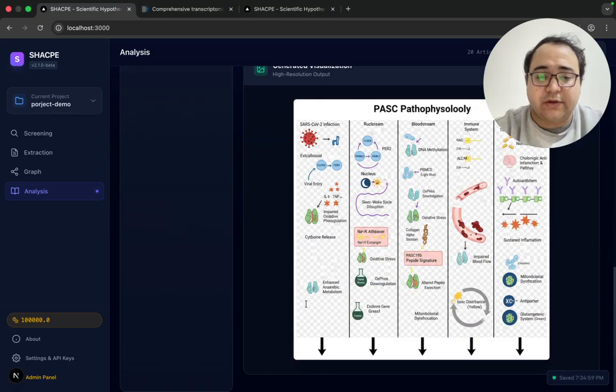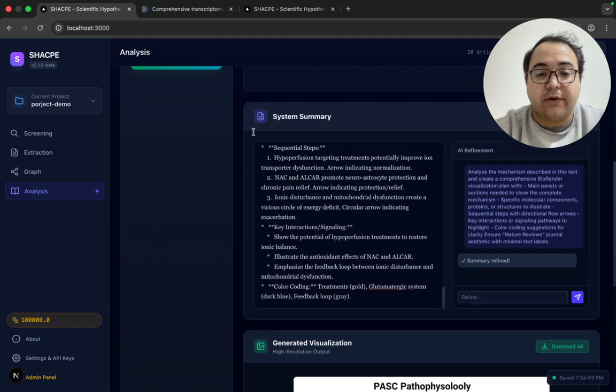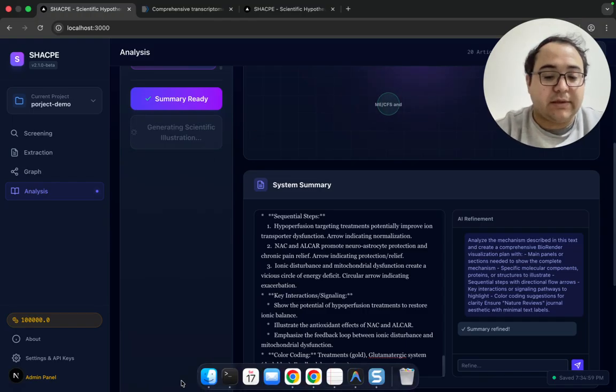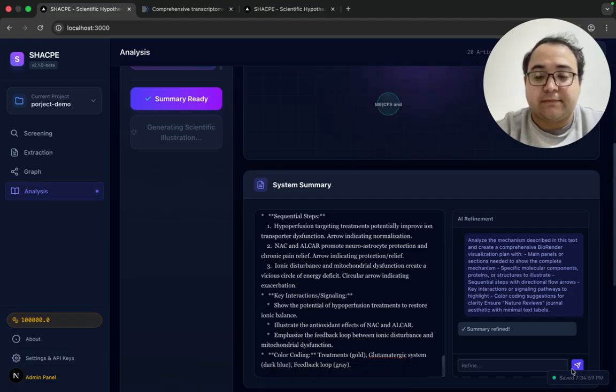It's not the most accurate for scientific illustration. You can change this in your system and use the Pro model. It will generate accurate illustrations for you. We can click in here and generate again.